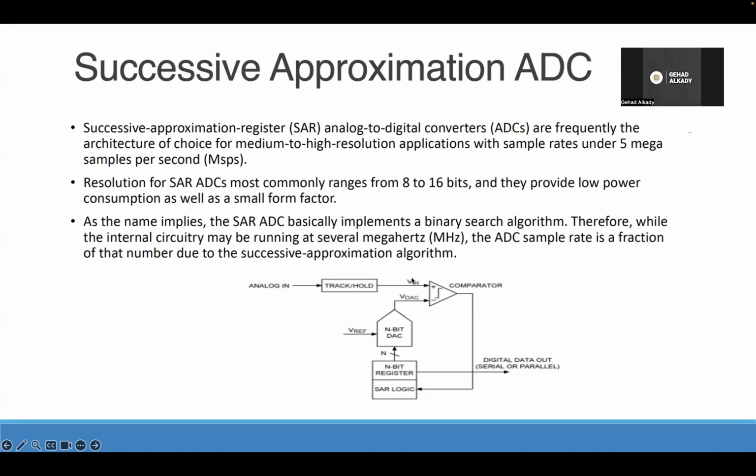If the input voltage is higher than Vref over 2, which is the value of the VDAC in this part, the comparator outputs a logic 1, and the bit n over 2 is set to a 1 in the n-bit register, which is given as the input of the SAR logic block here.